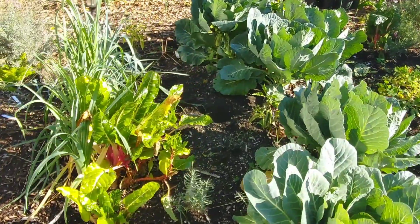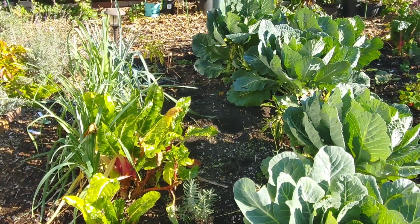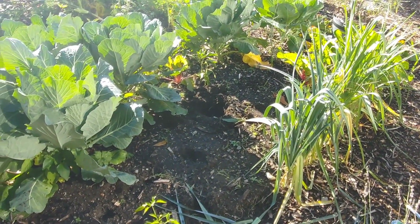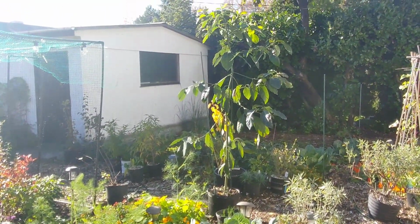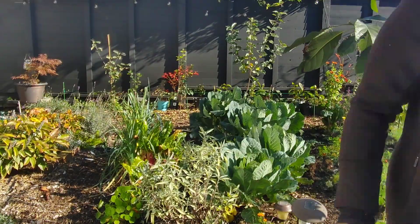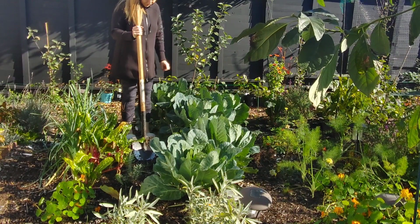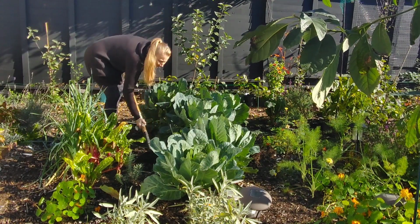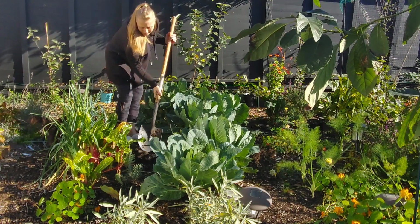In this area, I have cabbage, and I've got some leeks that are going to be coming out shortly, and some Swiss chard, but I have a fairly large area in the center where I'm going to place the tree. You can just barely see it here in the center of the frame. We're going to dig a rather large hole that will be quite a bit larger than the size of the pot, and we're going to fill it with sand mixed with perlite. This is going to aid in really good drainage for the avocado, which is what I need, but it'll also give it good stability with the sand. So I'm just going to go ahead and start digging my hole for this tree.